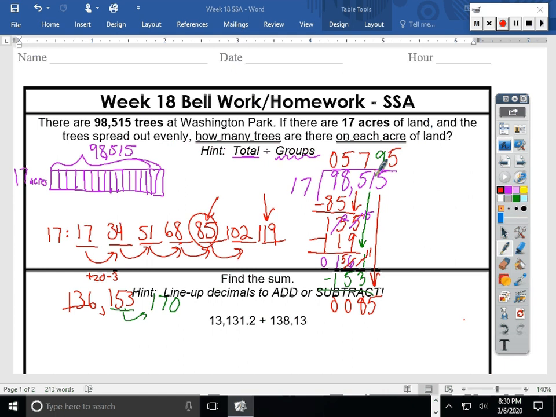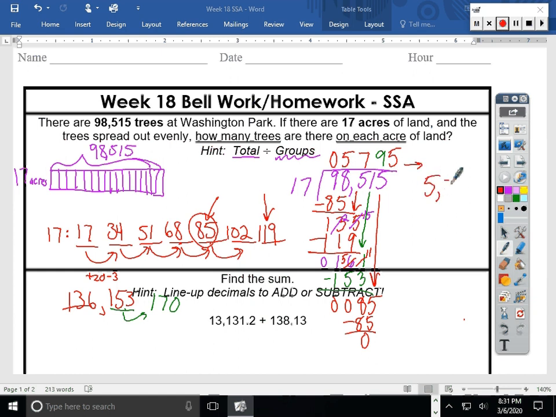I'm a little bummed that that 9 should be a little better above my 1, and the 5 should be right above this 5 that I'm using now. And 5 times 17 gets me 85, and when I subtract, there's nothing remaining. We actually have a whole number of trees that we could place on each of those acres, or approximate on each of those acres. So how would we rewrite this?